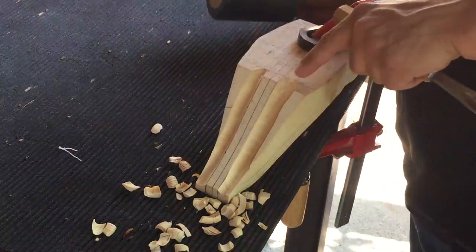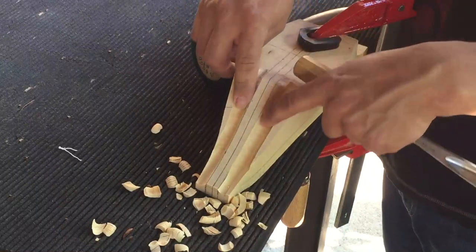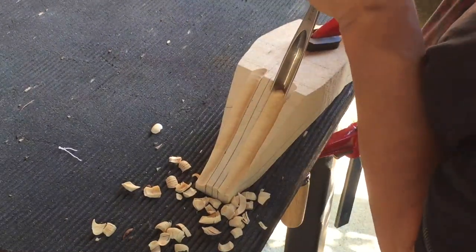You just want to sight along, you just want to look along both sides here from a little bit further back, just to make sure you're getting the depth on either side nice and even.